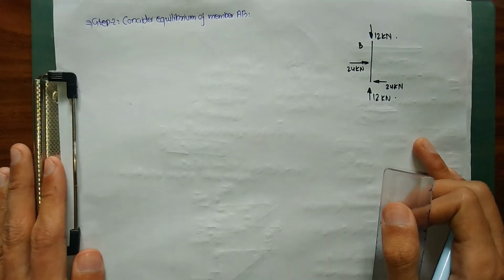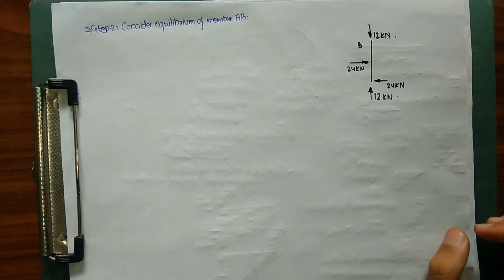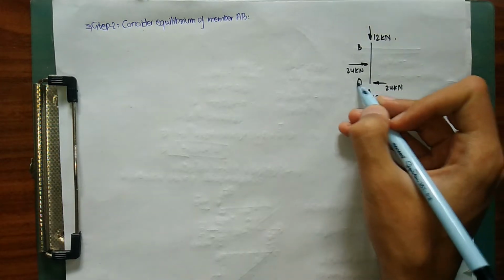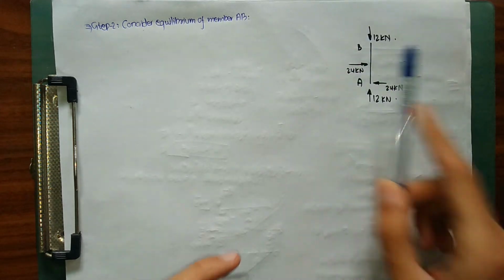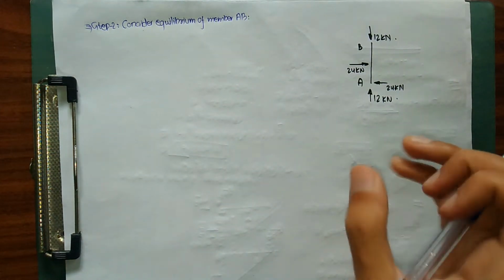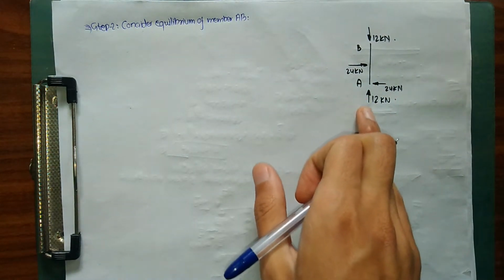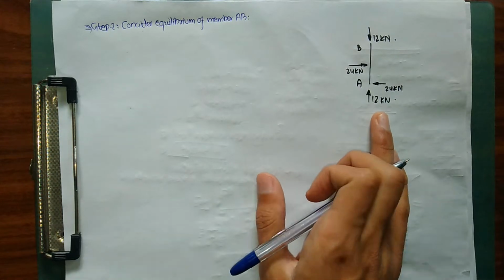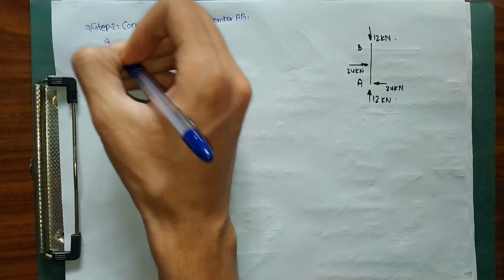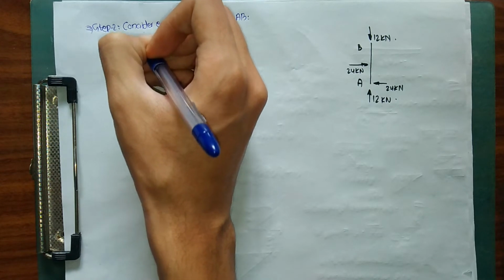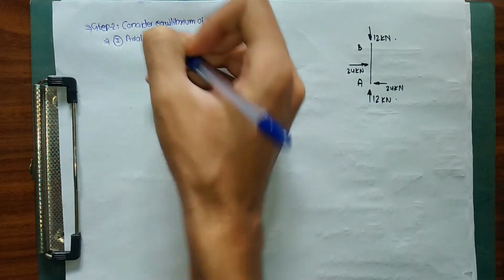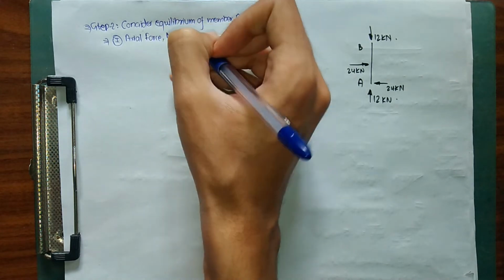Now we are going to firstly find our axial forces. So what is axial force? Axial forces are simply those forces which act along our member, or parallel to our member, whatever you can say. As you can see here, along our member AB there is a force of 12 kN acting along our member AB. So this is going to be our axial force. Axial force in AB equals 12 kN.